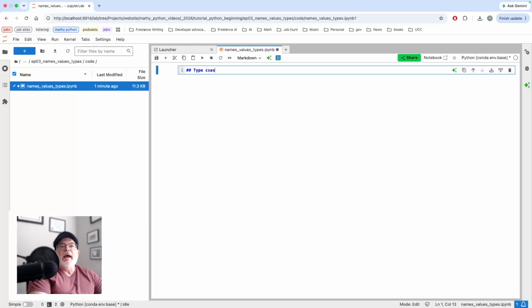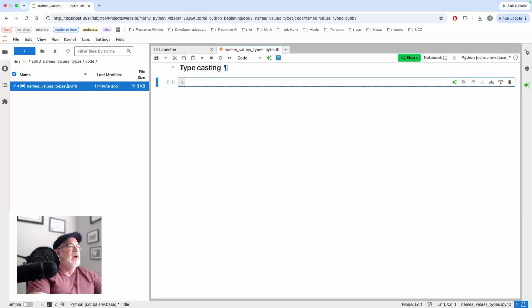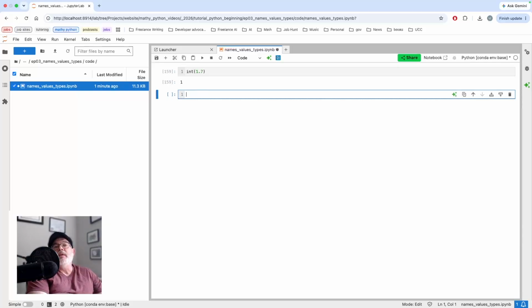We can look at typecasting. Nothing to do with Hollywood in this context. You can convert values from one type to another. That's called casting. If I have integer of 1.7, I get 1. So it just truncates, meaning it just drops the decimal. It doesn't round it or anything.